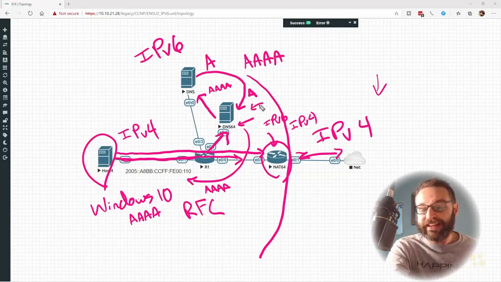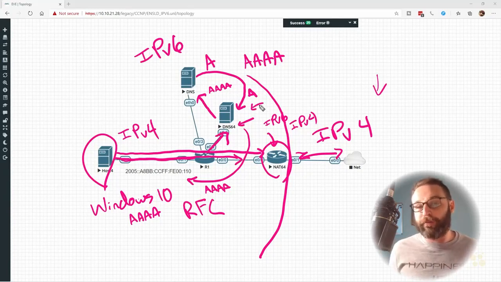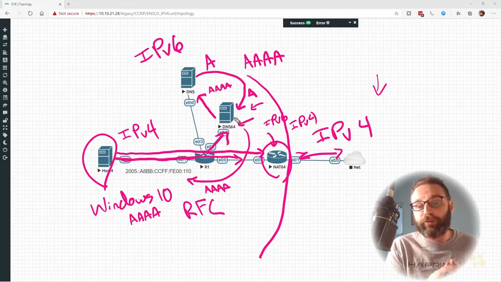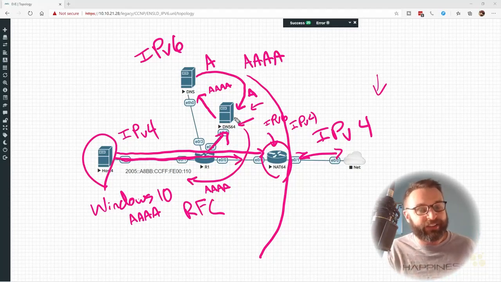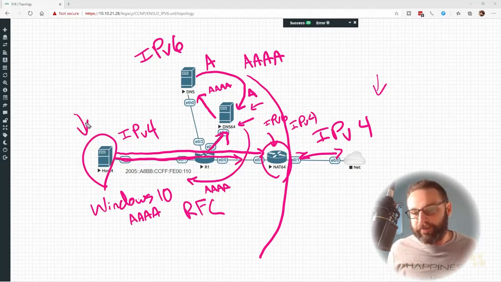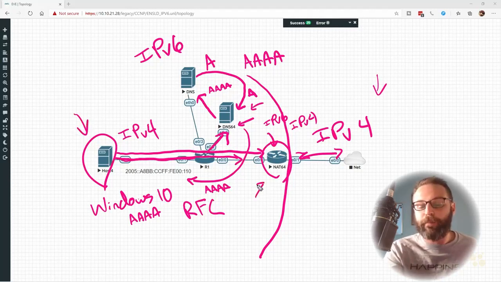It starts with the DNS lookup. It tries to perform an IPv6 DNS lookup, and if it can't do that, the DNS64 server is going to translate the A response into a quad A response that's formatted in such a way that the host knows that its traffic is about to be translated outbound towards the internet from an IPv6 address into an IPv4 address.